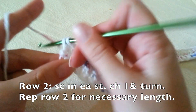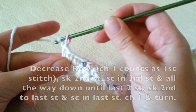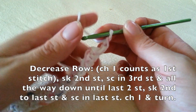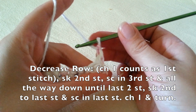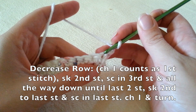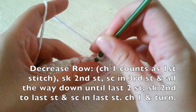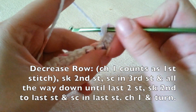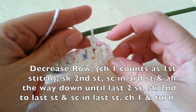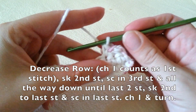The pattern is going to decrease evenly on the sides by 2 stitches for each row. So we're going to chain 1, and as I mentioned, the chain 1 counts as our first stitch. We're going to skip over our second stitch and single crochet into our third stitch. So this decreases us by 1. There's our chain 1 and our next stitch. So we decrease by 1 stitch.